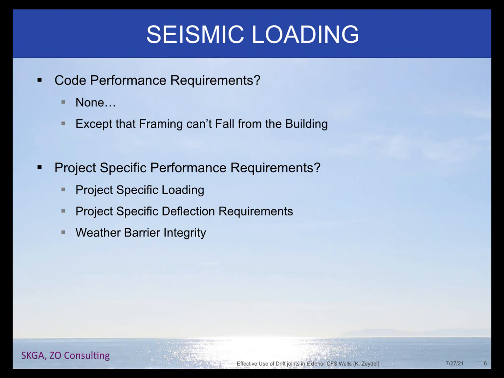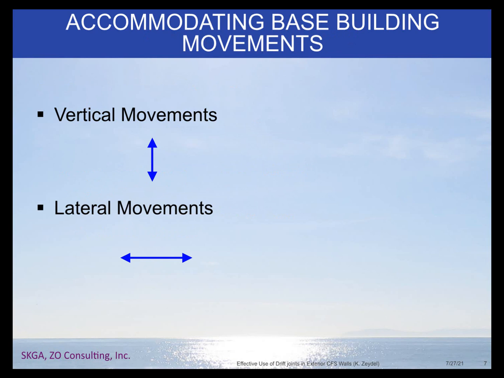But you can have projects that differ. I had one up in San Francisco where, under a specific earthquake, a magnitude 7 event on a certain fault, they actually wanted the weather barrier to remain intact and performing. That required a lot of special accommodations. Beyond the loading, we need to account for the fact that the base building moves. The base building is going to move vertically and laterally. So let's first talk about vertical.